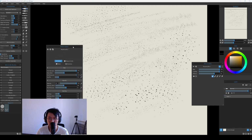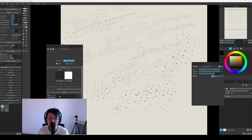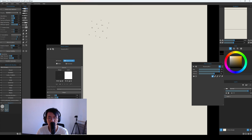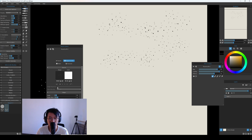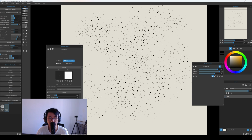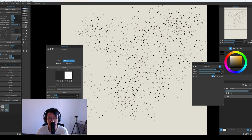What we can do more here is change the angle. So I'm going to increase a little the angle here and increase the angle jitter. Now it's more, you can see it's very natural now. You can change the rotation and follow the trajectory, or you can change it to pen rotation. So you can rotate your pen and you'll get more natural stars.